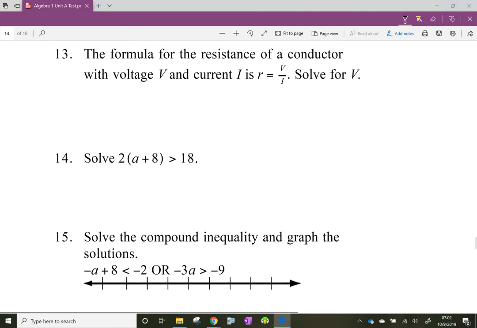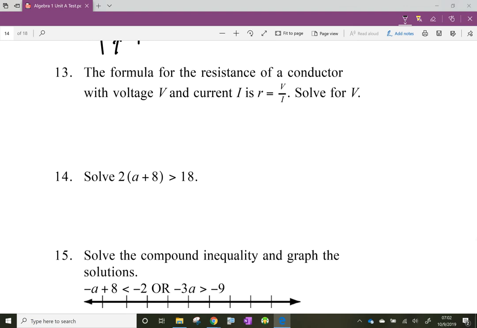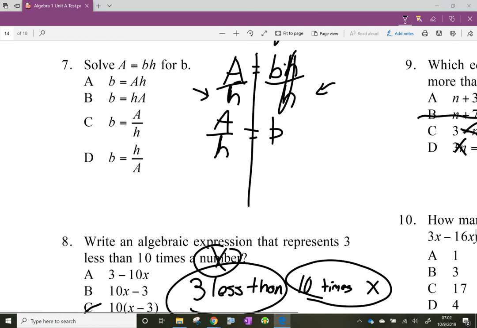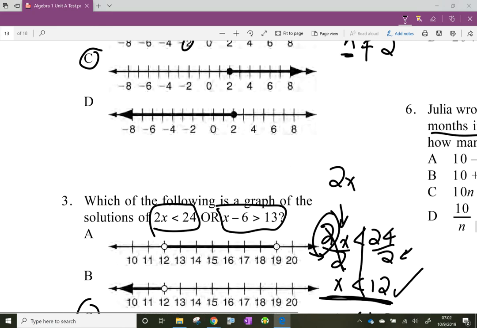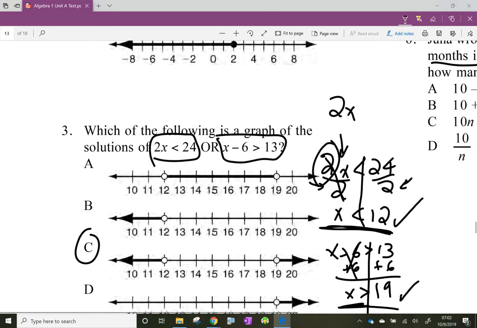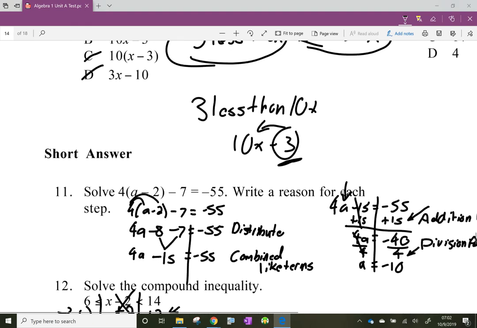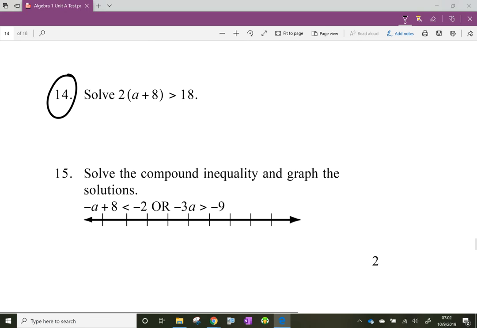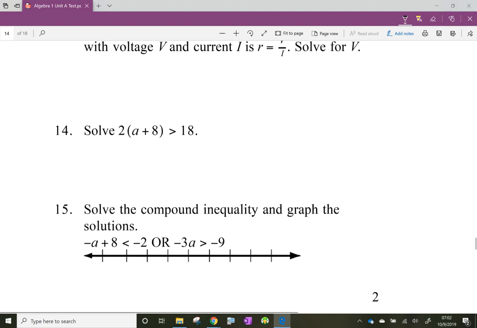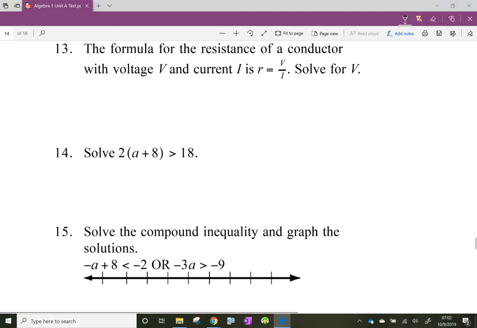Now, if it's okay with you, I'm going to skip these last 3. If you want to see work on how to do them, well, I'll do 13, but I'm going to skip 14 and 15. 14 is very similar to the inequality we solved up here, similar to number 2, similar to number 3. Number 15 is also similar to number 3. So if you know how to do number 2 and number 3, then you'll be able to do number 14 and 15. Okay? So be very mindful of that. But I'm not going to do them here just because I'm running out of time. And, well, I've already shown you kind of the math behind it.